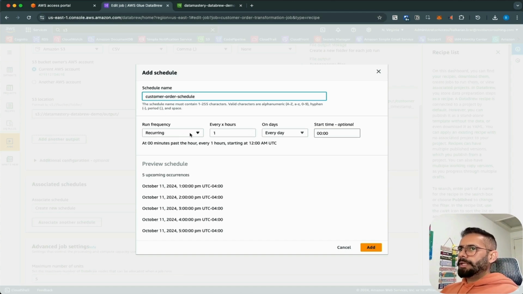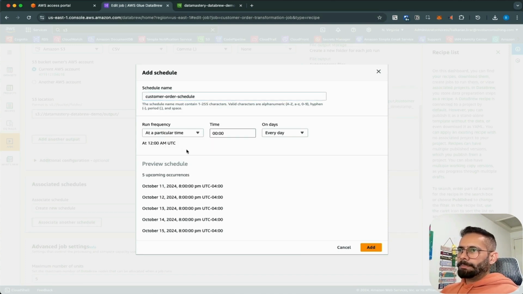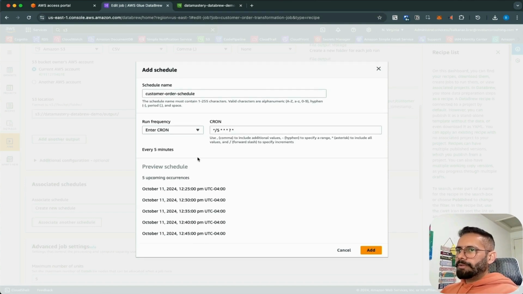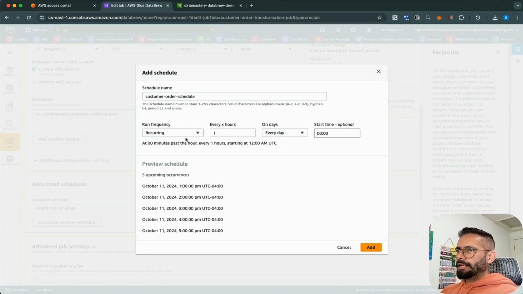Now it's going to be the recurring frequency, let's say 1 hour every day. You can also run this at a particular time every day, or the weekdays or the weekends, or you can even select some days. And finally, you can even run a cron job. So if I say recurring and I want to run it every, let's say 5 hours every day, starting at midnight, then click on add.